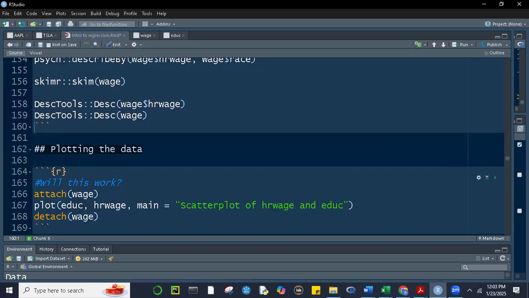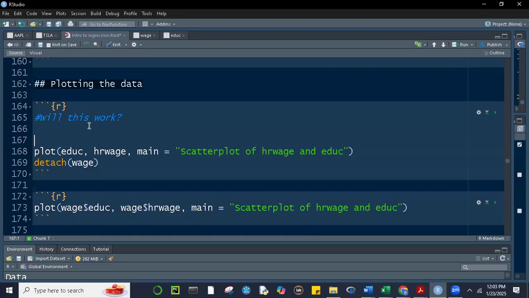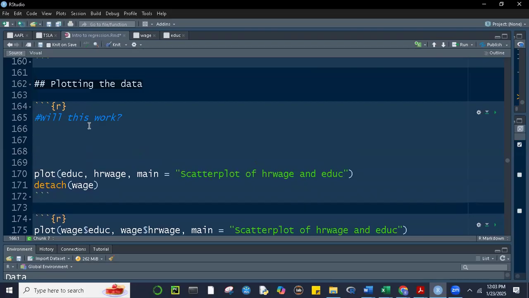All right. So moving on. Let me remove this first. We already discussed part of this. If I'm going to plot hourly wage, this will not work because hourly wage is found inside wage data, so R will not understand what hourly wage is.